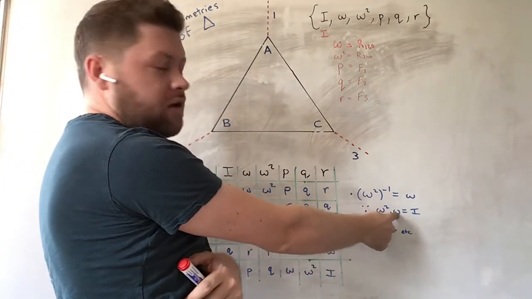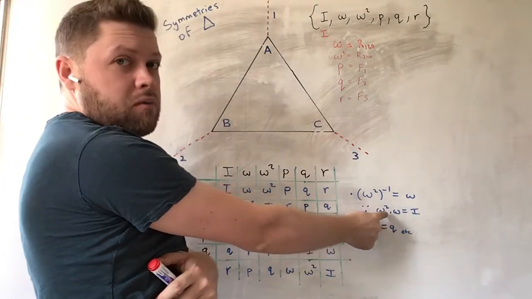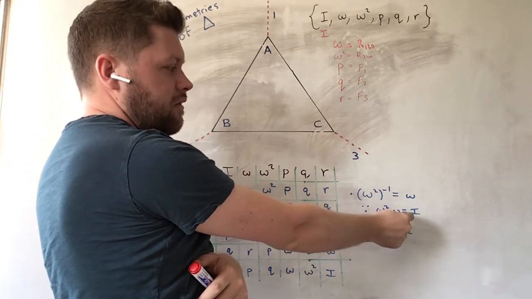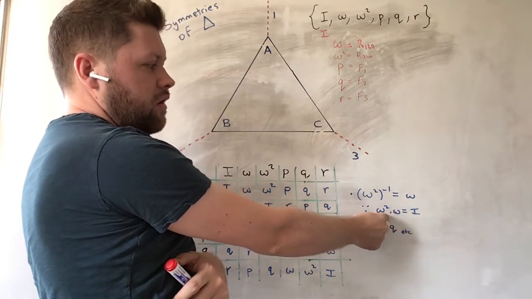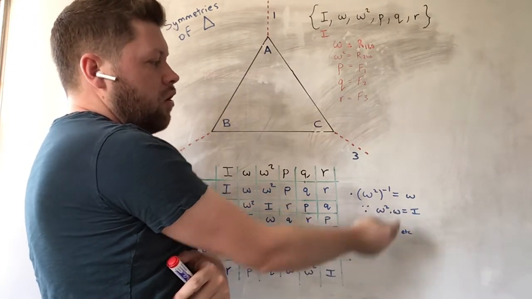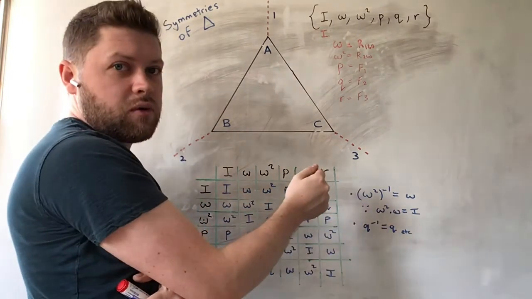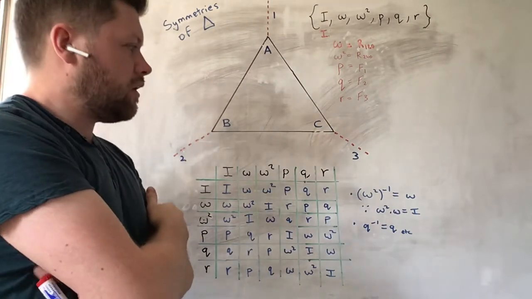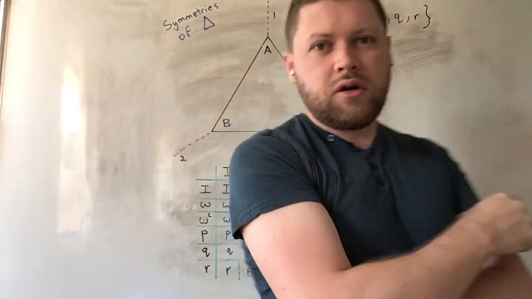So, it's the same as doing nothing. So, omega squared combined with omega, or omega combined with omega squared, gives you the identity element. This is the condition for stating that omega squared is the inverse of omega, and omega is the inverse of omega squared. So the inverse condition also applies.